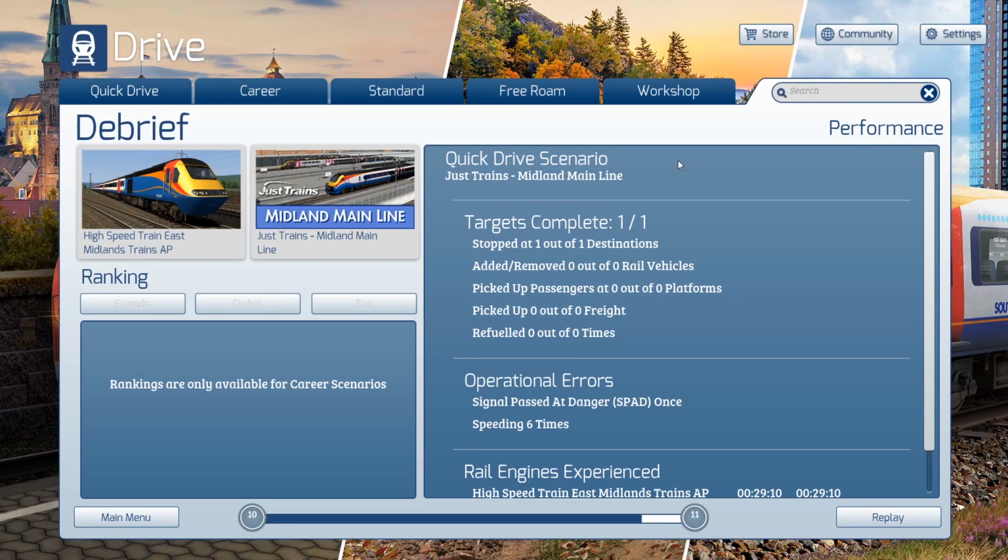I don't know whether it has something to do with the route or the game itself. But guys, please comment in the comments section of this video and tell me what your version of the Midland Mainline Leicester to Derby is like, what your section is like, and how to rectify the frame rate bugs, because it was undrivable, guys, undrivable. So if you're having the issues as well, let me know. If it's something to do with my PC, let me know, because bear in mind, this PC isn't that bad. I have about 16 gig of RAM. I have a GTX 1060, I believe, NVIDIA graphics card. And I don't understand why it's been so bad.